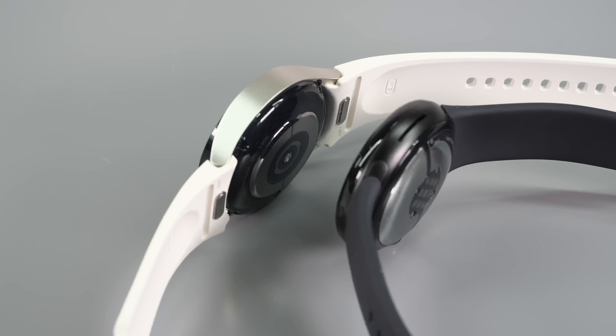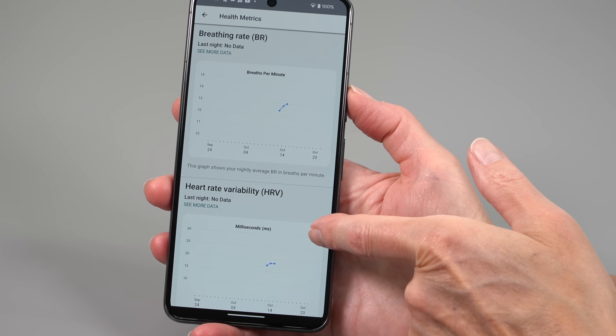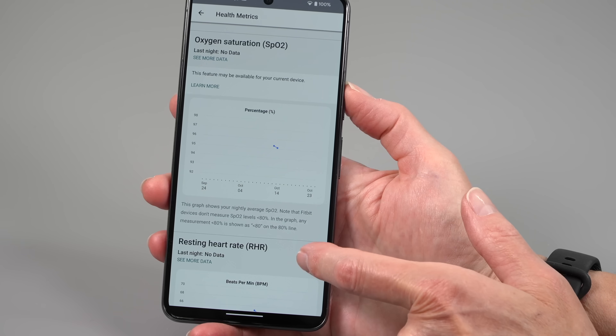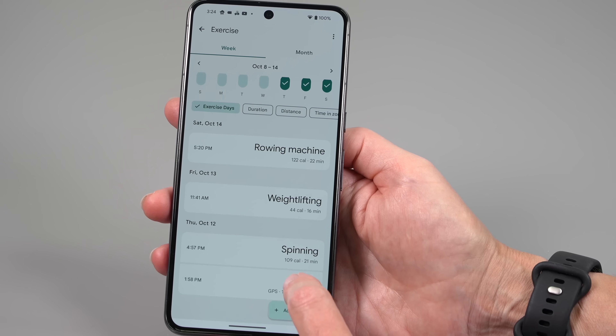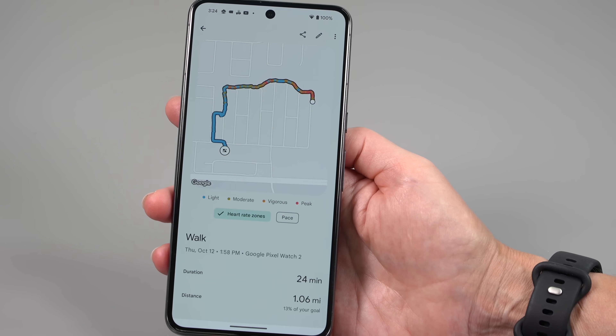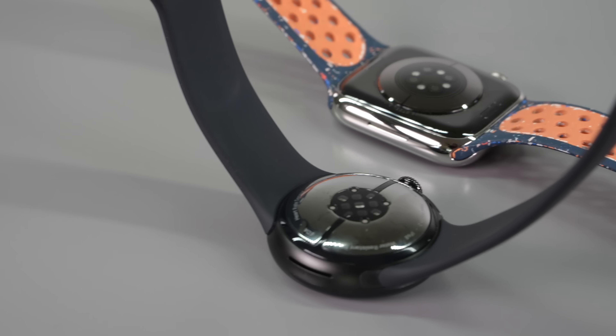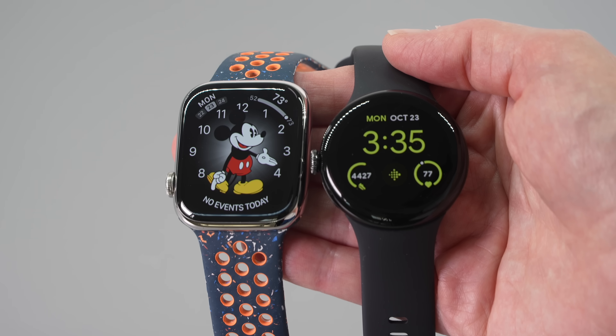You have ECG, fall detection, and heart rate monitoring that is very good. I only noticed it running a couple of beats per minute higher than my fitness trackers and Apple Watch Ultra when using an exercise bike — about 5 BPM higher — but otherwise it's usually within 1 BPM, so it's pretty accurate. The GPS takes a little while to start up but works fine, though I noticed distance discrepancies compared to the Apple Watch Ultra where it occasionally logged a longer distance — fake bonus points — though the software sometimes error-corrected itself the next day.